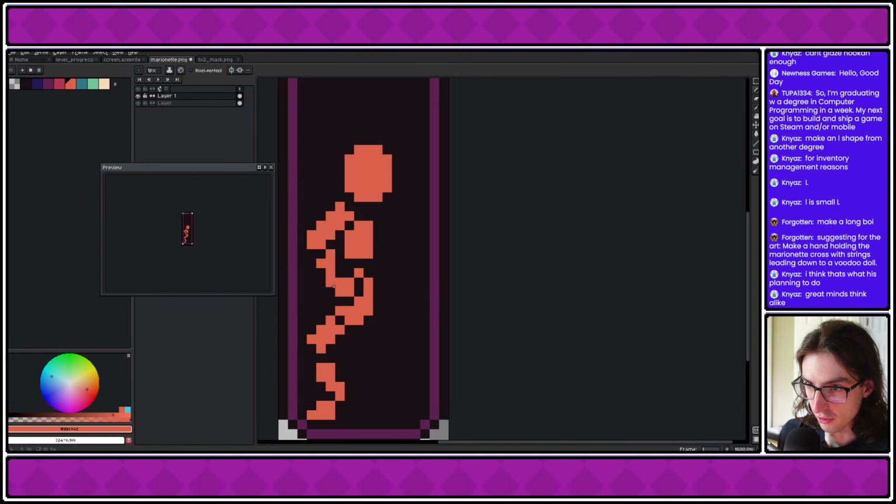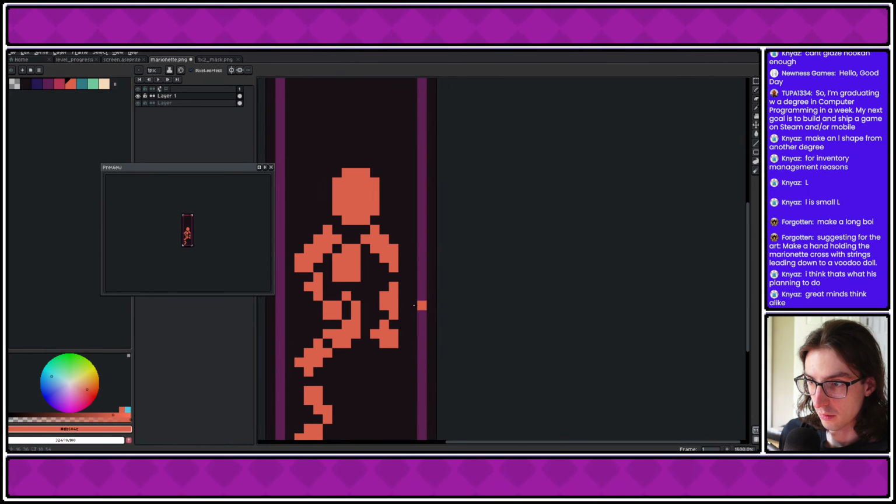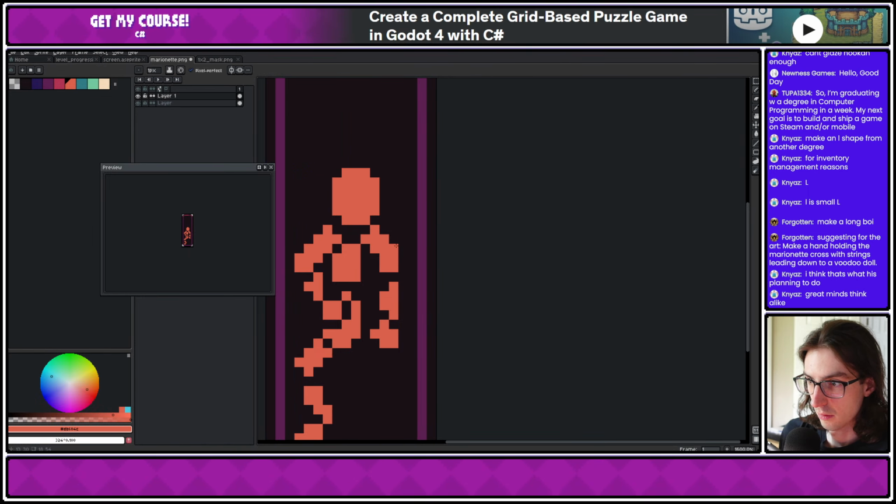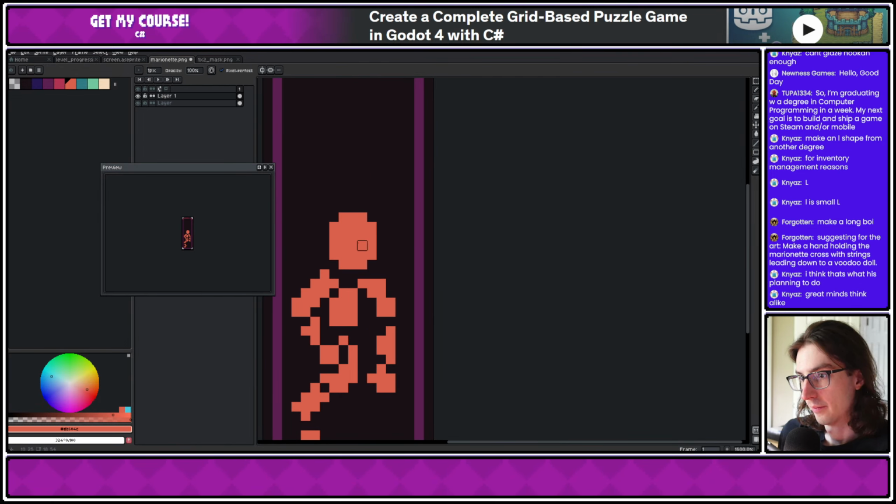This will help too when there's different colors in place. Should I make it like Pinocchio?